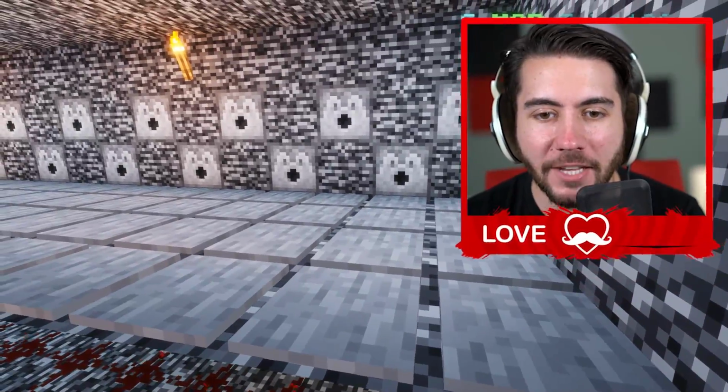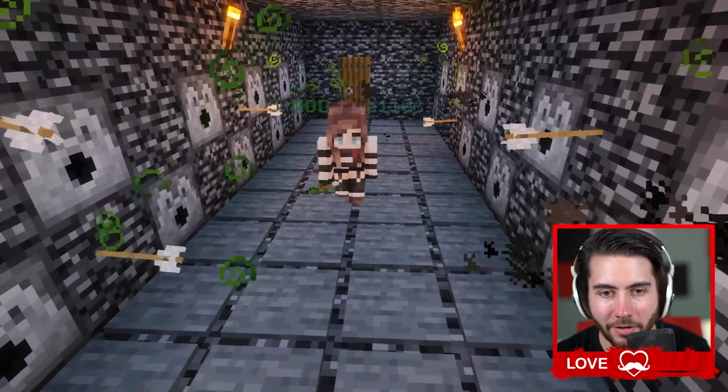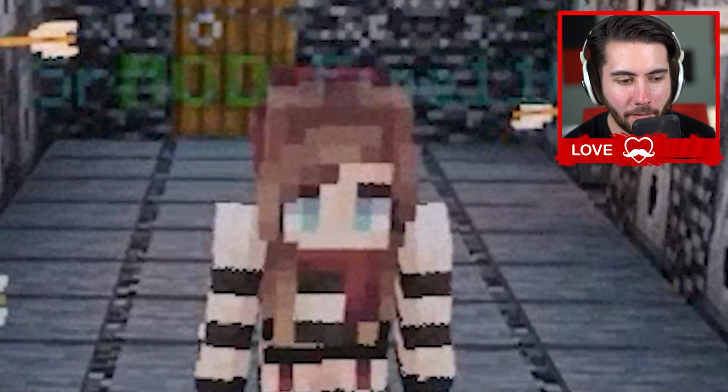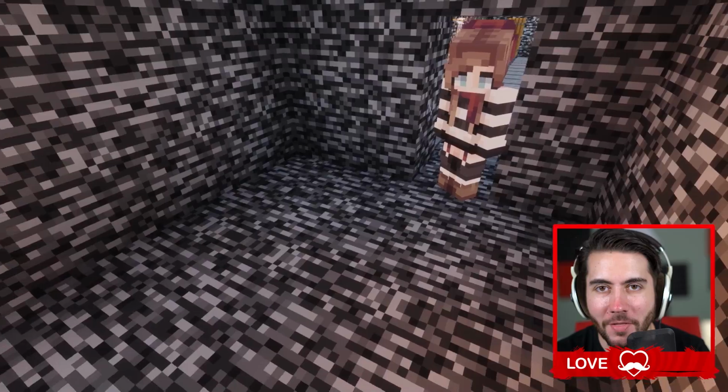All right, Evie successfully makes it to the first group. Here we go. She's looking good. Dodging the arrows. How much health you at? Full health, I'm guessing? Yeah. All right, she's made it through trap 2 of 6. Here she goes on to the next zone.